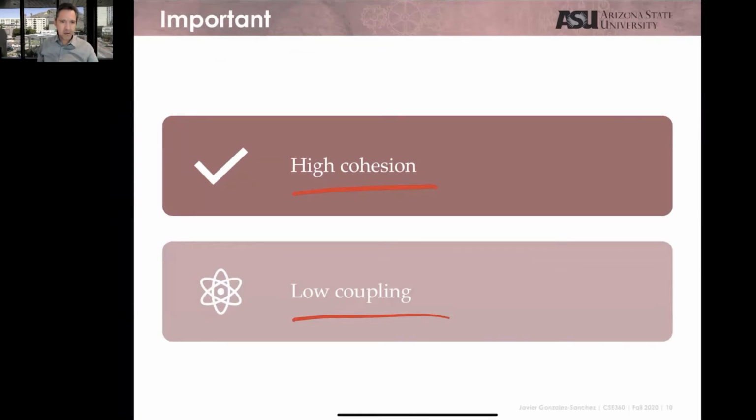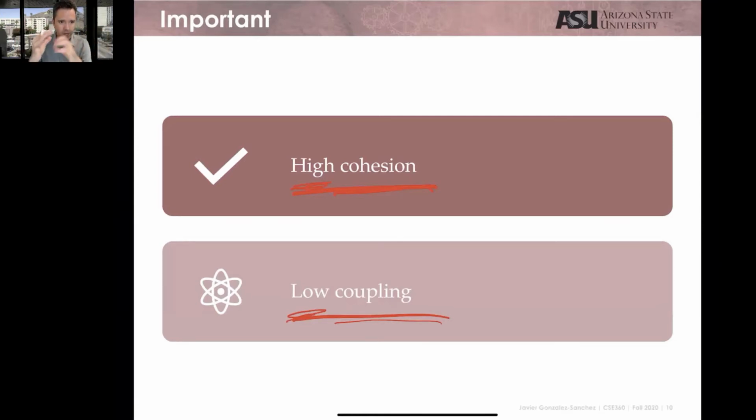At the end, your software should have high cohesion, low coupling. Do you know these terms? Maybe they mentioned this in your programming labs. Can anyone help me with the definition? Why should this be high? Why should this be low? What am I asking for with those terms? Any idea? Okay, so two simple ideas.